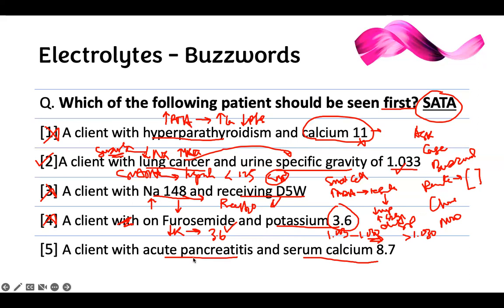Acute pancreatitis causes hypocalcemia because the pancreas absorbs all the calcium and forms what we call soap. It causes saponification from the fat of the pancreas burning itself, then it sucks all the calcium in the system. They have hypocalcemia. This is a low normal calcium, therefore this is unexpected.